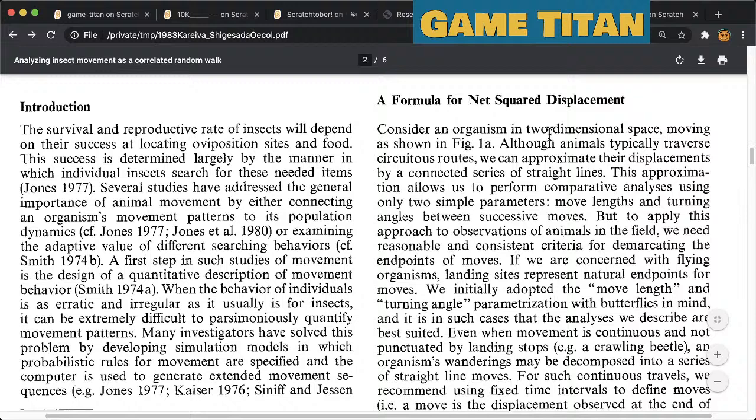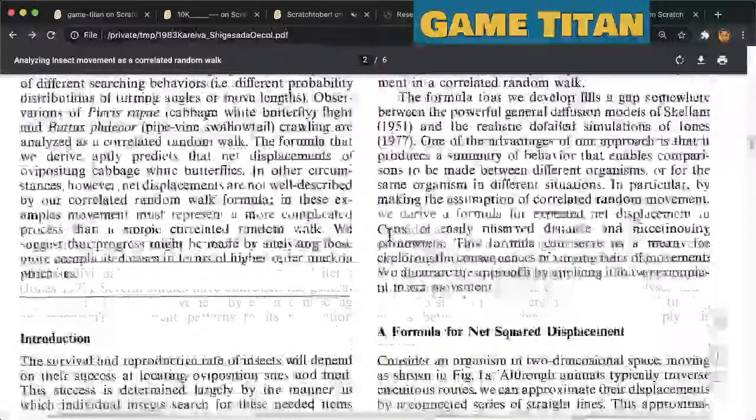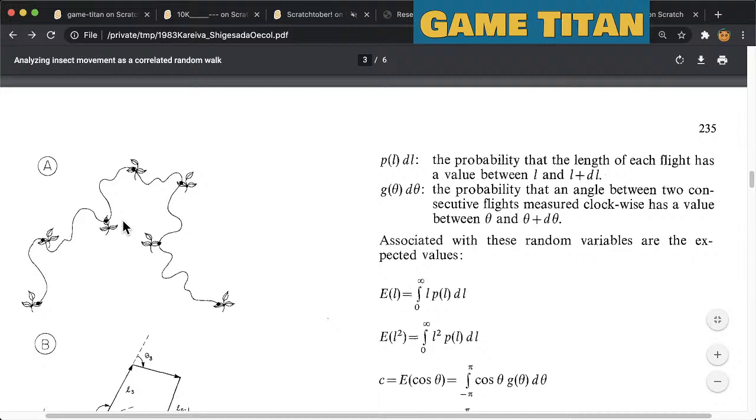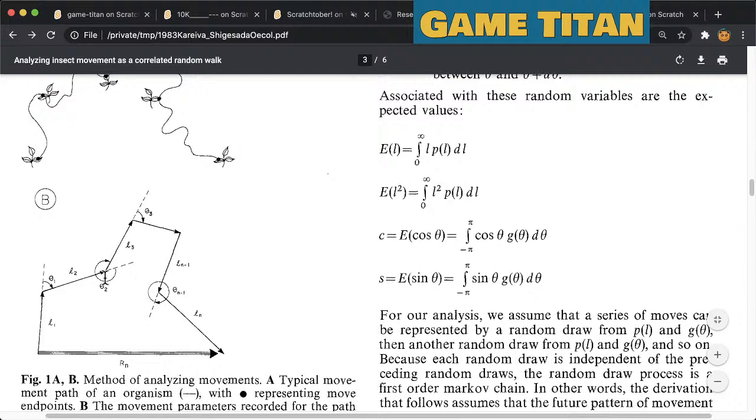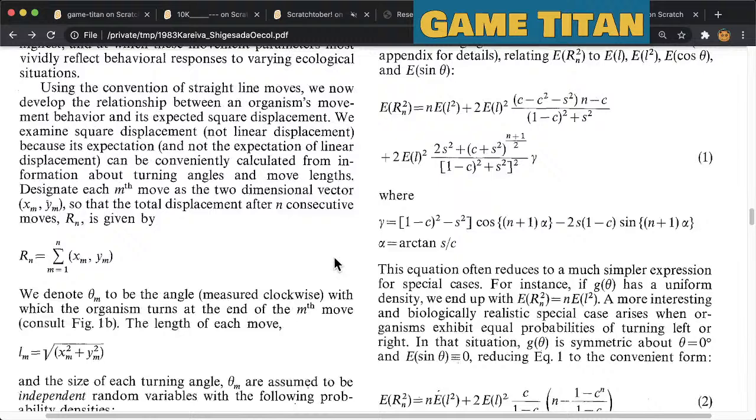So think about the bug, the insect, as moving in a two-dimensional space. That's perfect for Scratch because this area here is a two-dimensional space. You can look at the bug as approximately moving in a bunch of straight line movements one after the other, and add a picture of that over here. So even though the bug is moving in this very random curvy direction, you can think of it as moving in one straight line and another and another. This model fits quite well with Scratch, because you have straight line movements in Scratch. That's what we're doing here already.